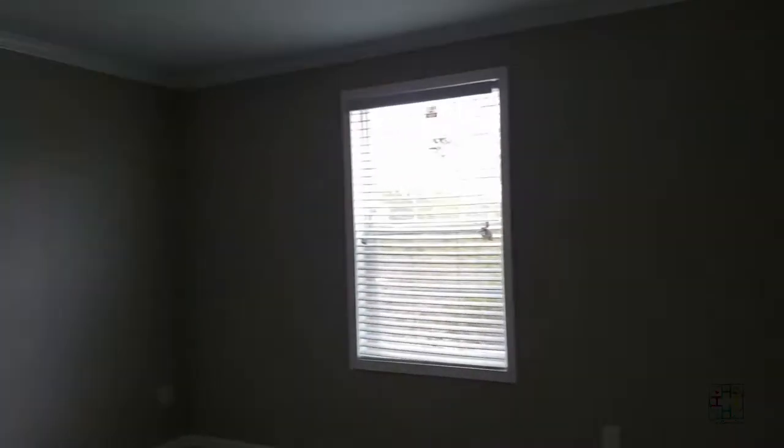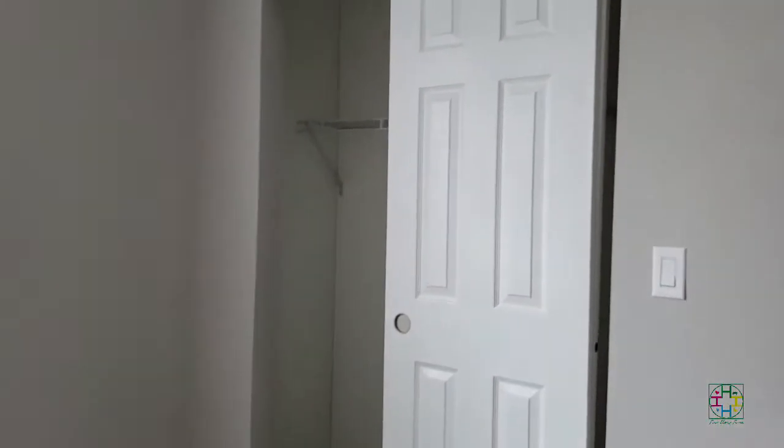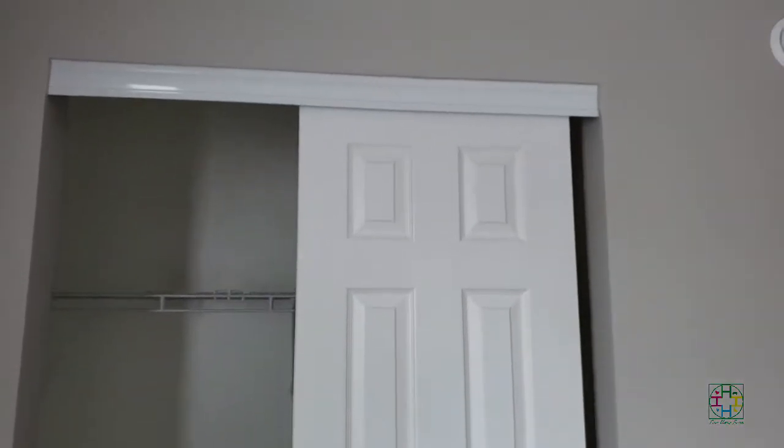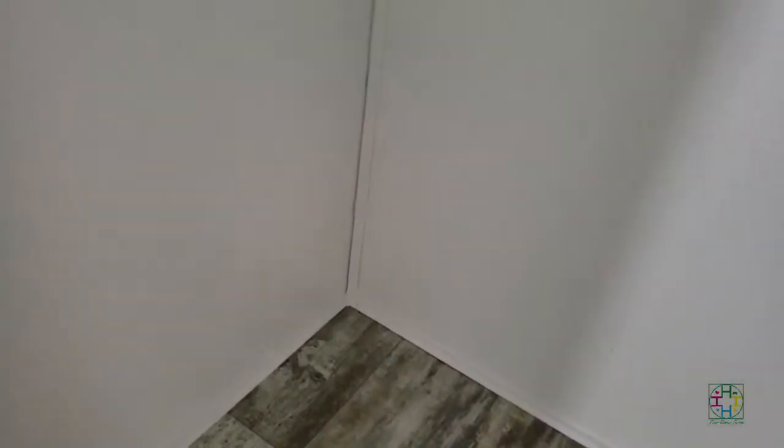Continuing to the left, this back half of the house — this is the guest bedroom. It's going to be storage for now because we did not build a garage. As you can see, this closet is all the way done — this is what the closet should look like, with the cap over the front of it, sliding doors hung, and just quarter-round on the floor to finish off the floor in the closet. I'm going to be using this closet for bulk storage.